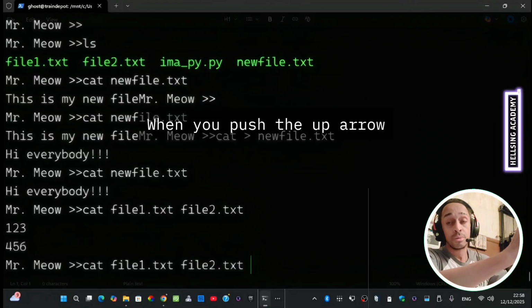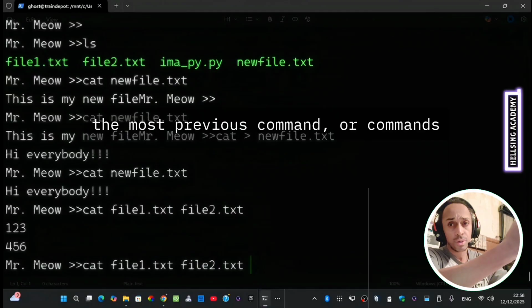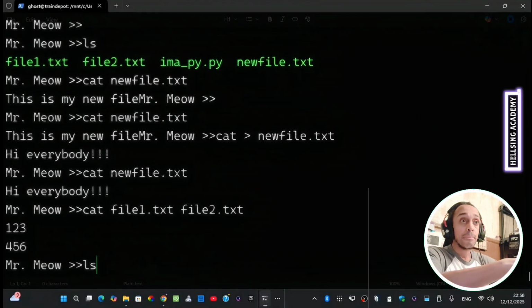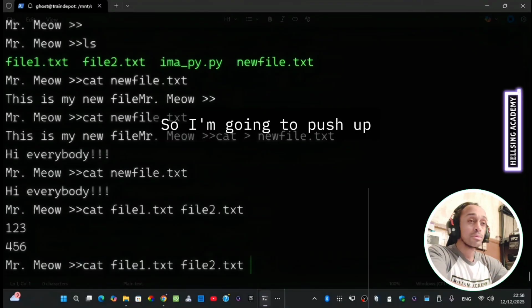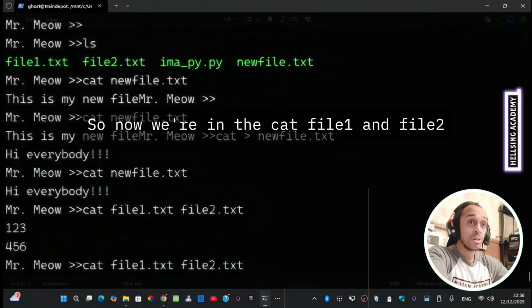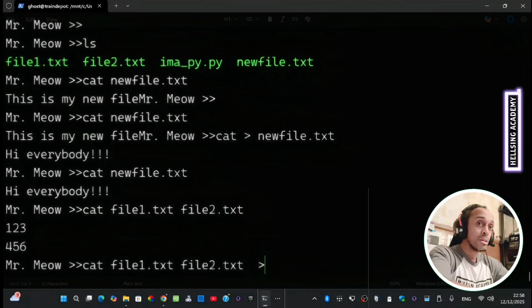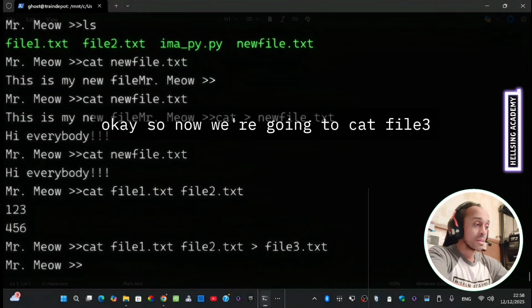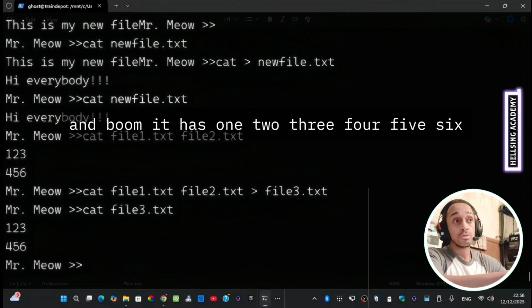When you push the up arrow, it pulls up the most previous command, or commands if you keep scrolling. So now we're in the cat file1 and file2. We're going to combine them to make file3.txt. Now we're going to cat file3, and boom, it has 1, 2, 3, 4, 5, 6.